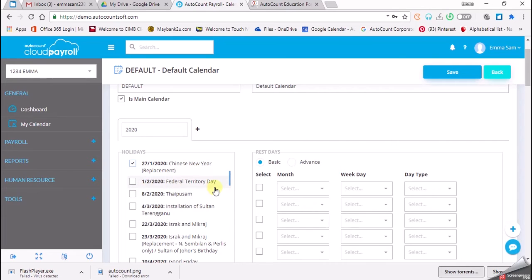And then Federal Territory Day, we assume the state that we're going to set is Selangor. So Thaipusam. This one you can refer back to your coursework for chapter 7. So Thaipusam, yes. Installation of Sultan Terengganu.